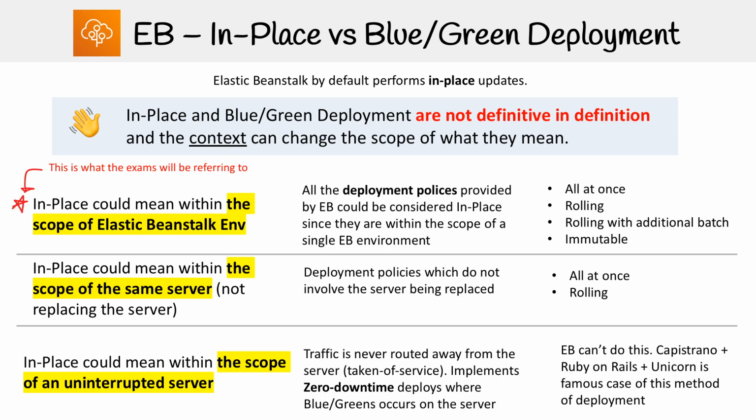But when we're talking about the exam itself and they're talking about in place, they're going to be talking about generally in the context of Elastic Beanstalk environment. So I just want you to know the differences of this. But for the exam, this is the one you're going to focus on for in place. Okay.